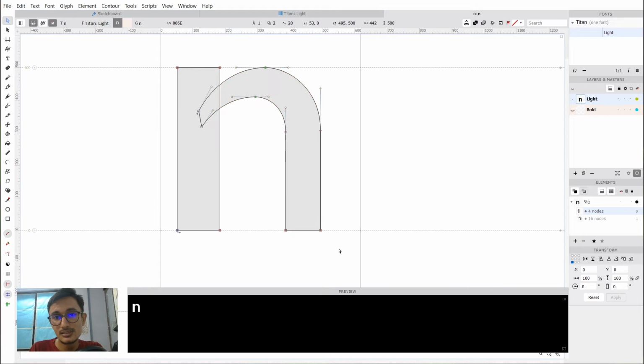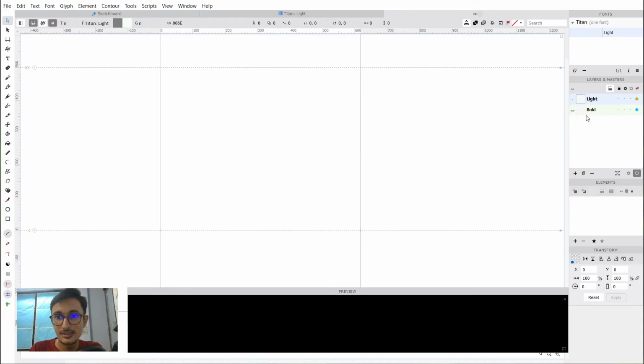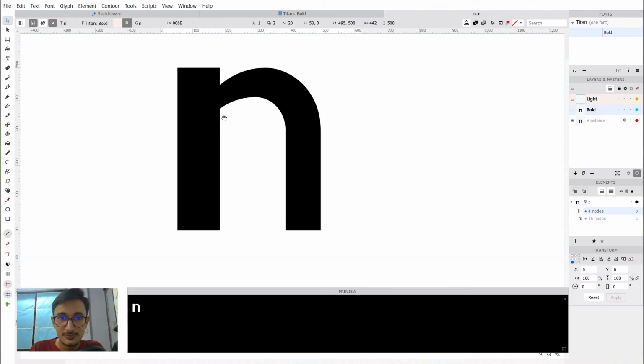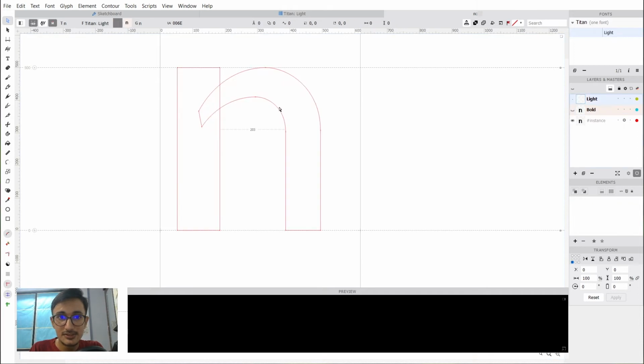We will move this from one layer to another layer. For that you can select all, Command X or Control X, and click on bold layer, and Command V or Control V. So now you can see the bold layer has this shape, and the light layer has nothing.